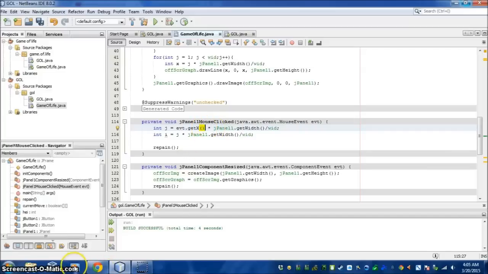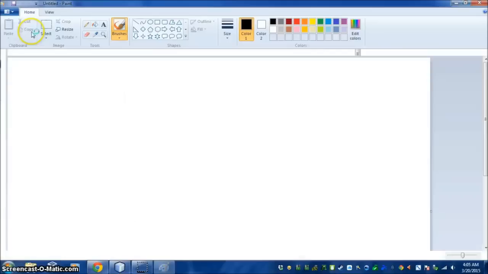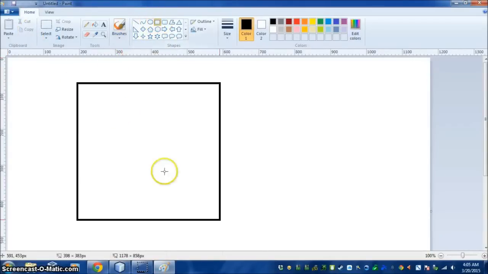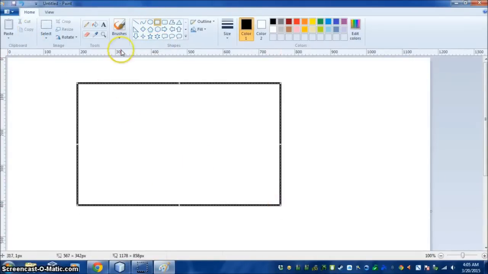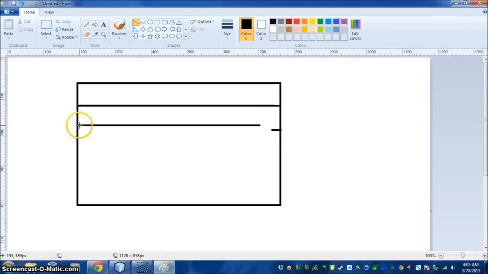Technically what we want is, let's use paint again. So we have a square over here. We have different little separations here.